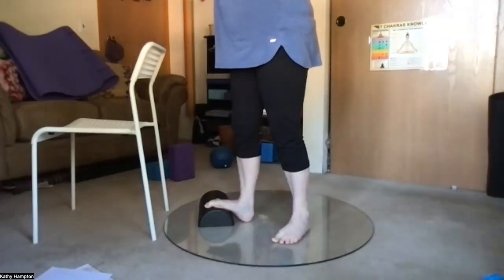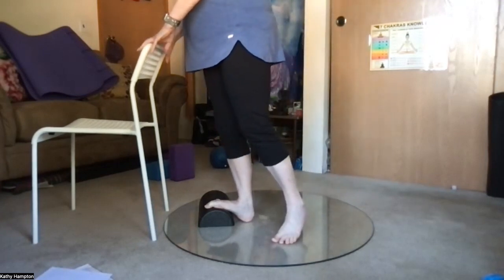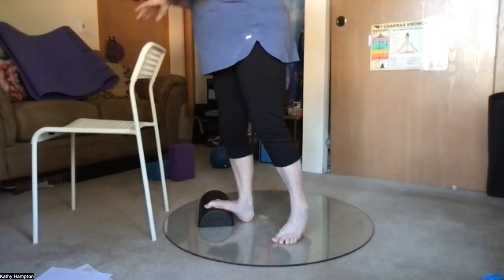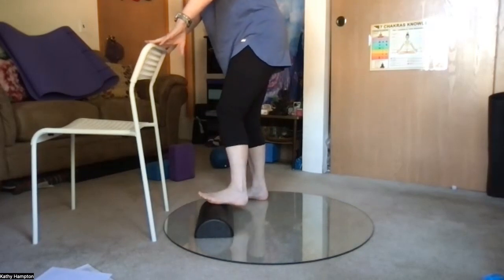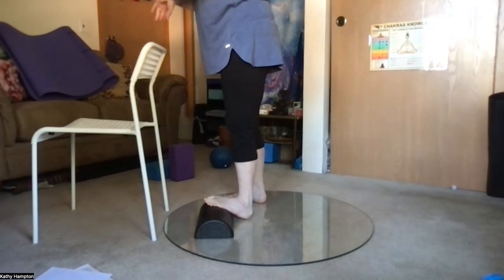And I should time this 30-second on the stretch. I do this at night before I go to bed because my calves get so tight. I just do this stretch for a full minute actually on each one. So we're just doing 30 seconds. Okay. And now we'll do the other foot for 30 seconds. Just a straightforward calf stretch. 30 seconds. There we go.